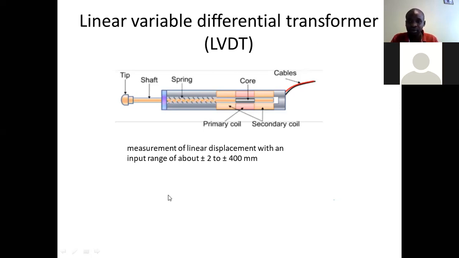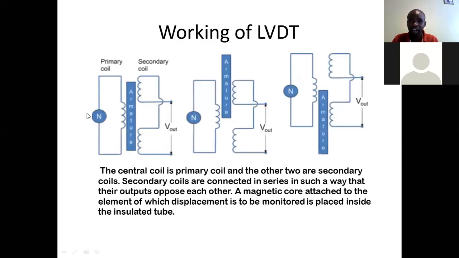And you have tried to explain how that takes place by using the primary coil and the secondary coil, and how the EMF which is being transferred will be different depending on the amount of flux linkage. There's usually flux linkage between the primary coil and the secondary coil, and that flux linkage can be affected depending on the position or movement of the armature here. So if it gets displaced towards one side or the other, there's going to be a change in the flux linkage. And remember from basic physics, when we have a flux linkage, it translates into an EMF, and that EMF is also going to give us an output voltage.